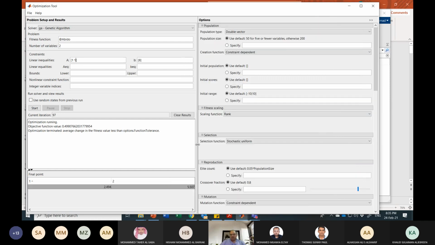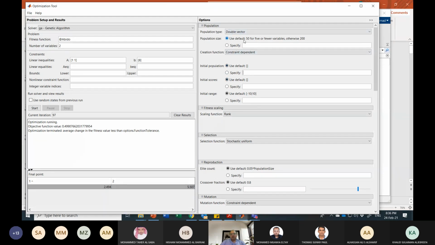You can see here some of the variables that you either keep as default or specify. And here, use default initial population. So you can have the initial population here. In some cases, you don't need to start from scratch randomly, but you need to start from the last solution, for example. So you have a previous solution, and you are going around this solution. So you don't need to start from scratch.